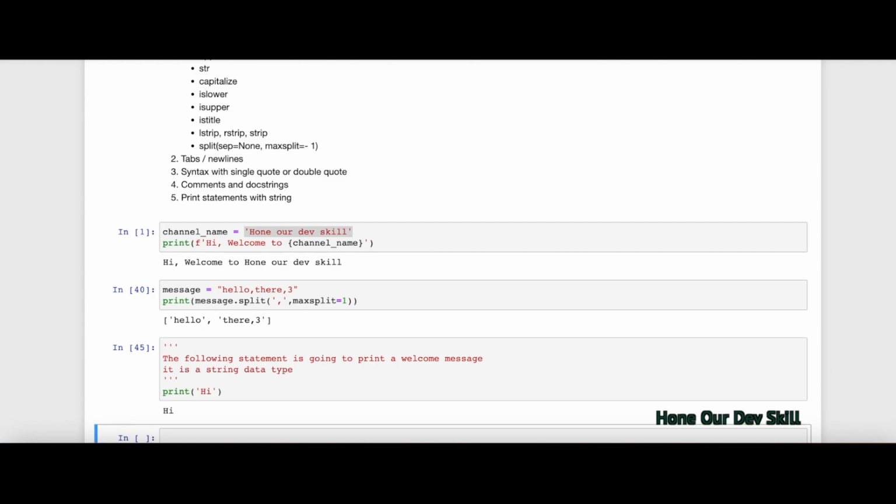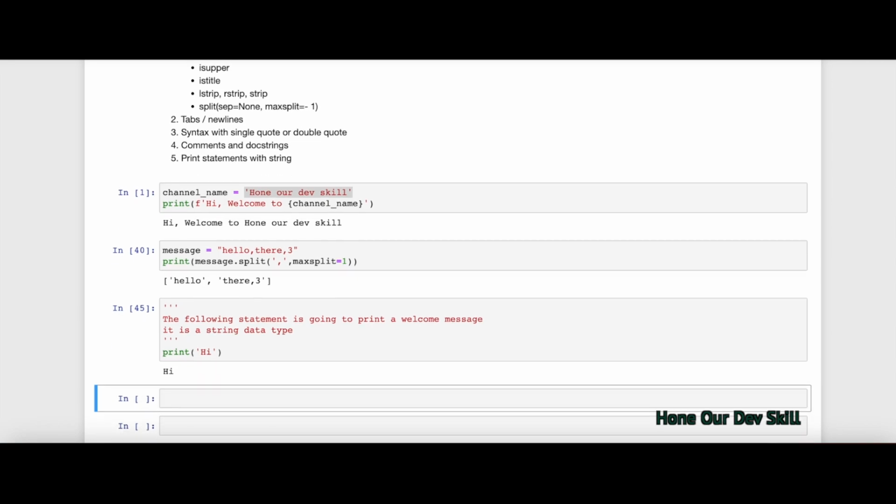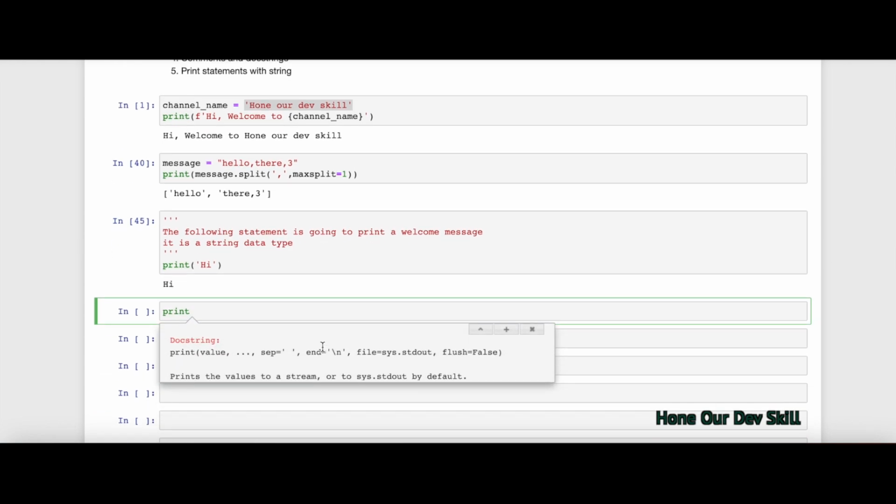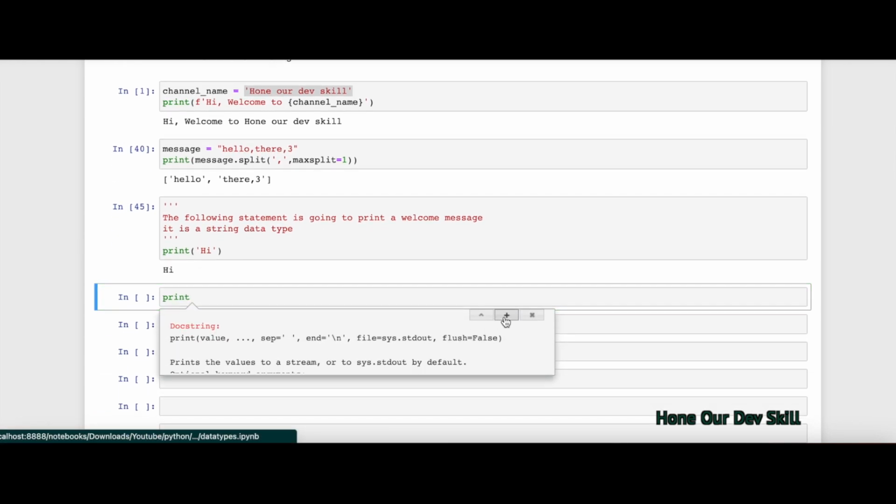If I do this, it gives some meaningful insight to the developer, explaining what the below code is trying to do. It is most commonly used in functions as well, where we define the purpose of that function. So let's say I have a print and I want to understand what it does, I just press Shift Tab as you can see here, and that gives me all the details.